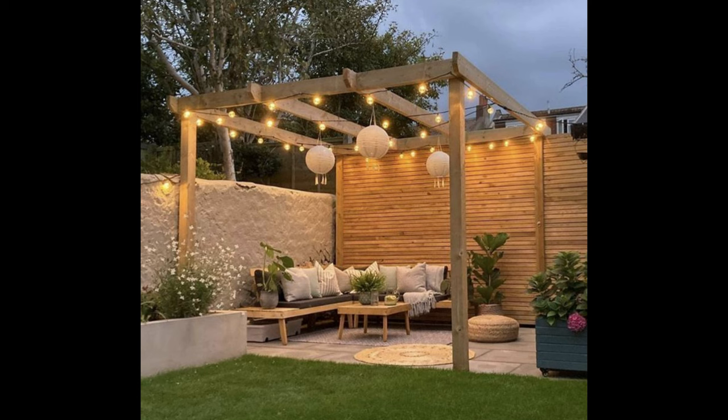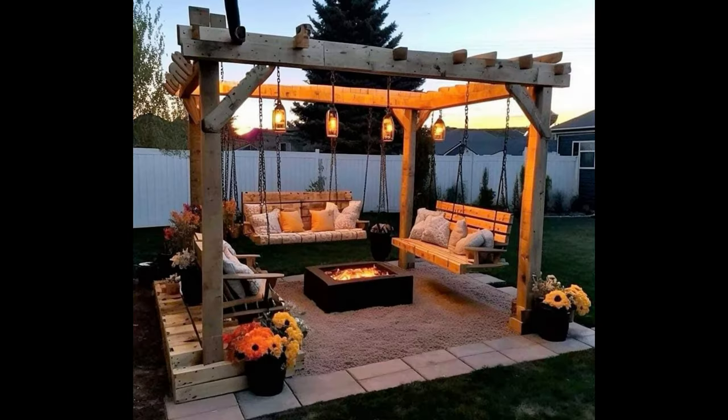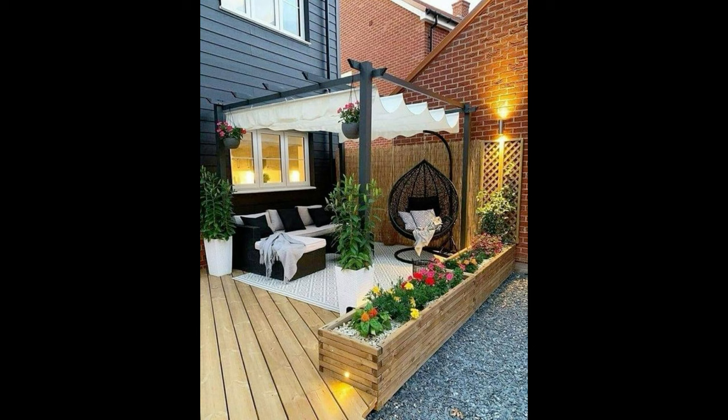Number 5: A cozy corner with shade. Placing a comfortable sofa or chair under a tree in the corner of the patio or terrace can create a charming area for lounging in the sun. Number 6: Rustic combination of stone and wood. Pebbles on the floor with wooden planks as stepping stones make a lovely rustic setting for an outdoor area.